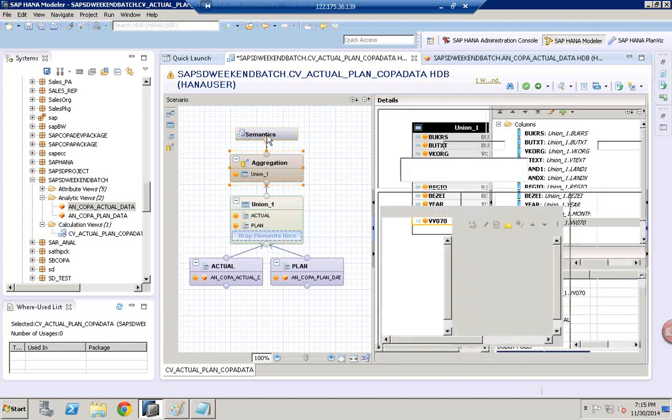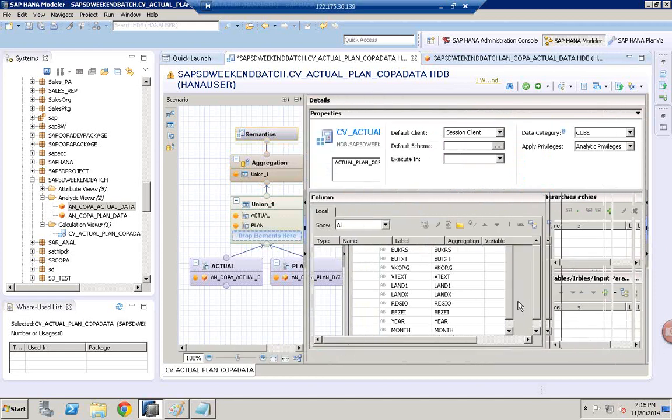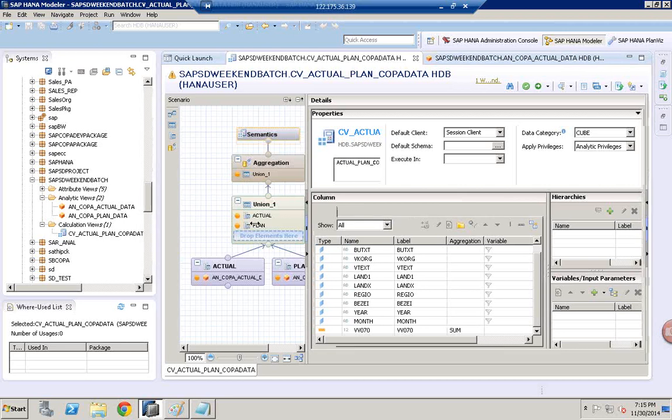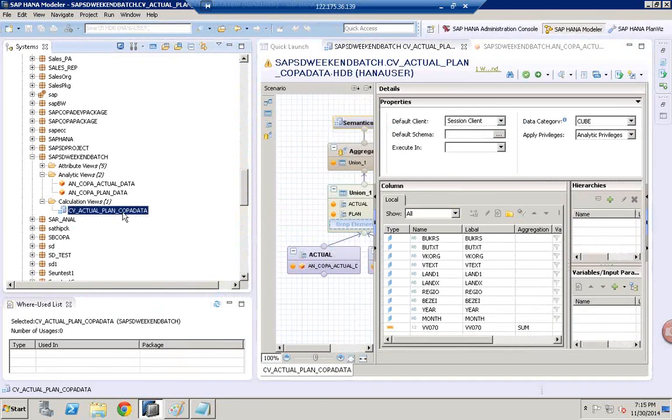Click semantics. Click validate, save and validate, and finally save and activate. Once we save and activate, the calculation view is generated of type cube.